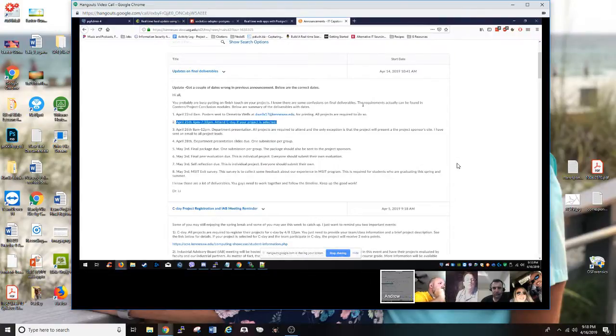But generally you have a poster, you hover around, and you answer questions if they have any. But look, it says the 22nd: poster sent to Demetrius Wells. That's to be printed, and all projects are required to do so. I thought there was a submission for the project as well. No, the final everything that's due is the 3rd.